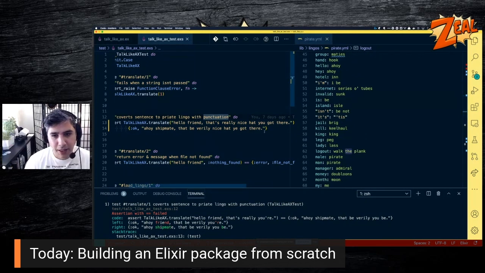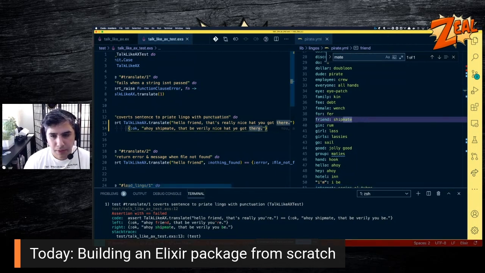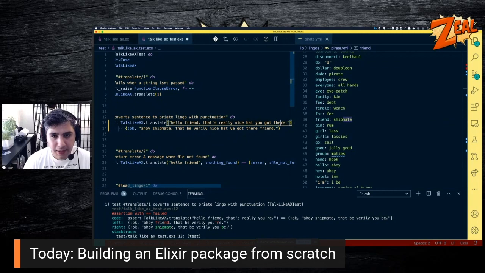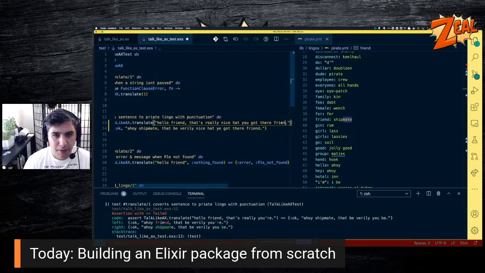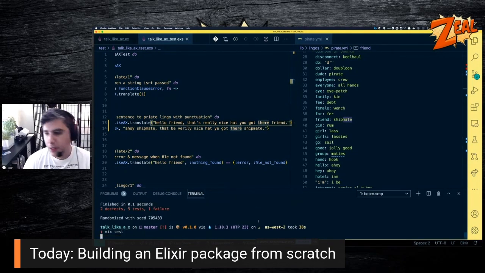That's a very nice hat you got there. Let's see. I guess we'll just say got there, friend. So it should say got there, friend. And then it should be shipmate. Test.